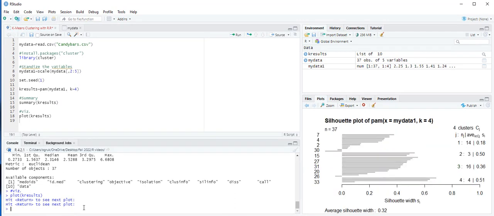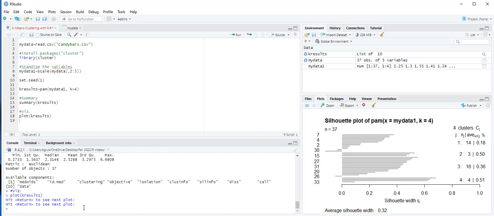This plot shows how close each observation in one cluster is to observations in the other clusters. It also allows us to visually determine the appropriate number of clusters. The silhouette width for each observation, Si, ranges from -1 to +1, where a value closer to 1 indicates that the observation is well matched to its own cluster and poorly matched to neighboring clusters.